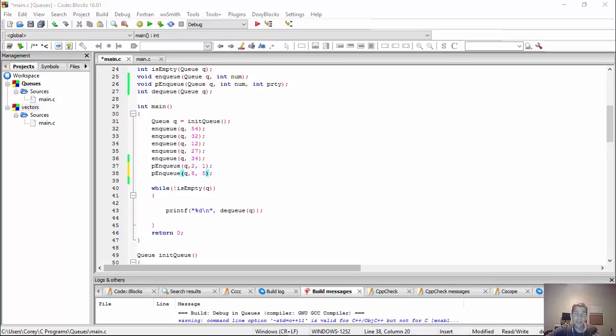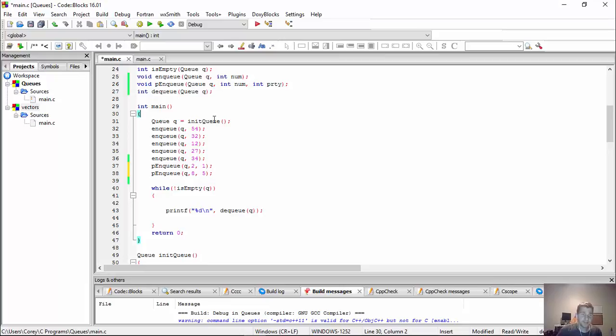For example, if some VIP, like the owner of the restaurant, comes in to wait in line, obviously he has higher priority than the average guest, and he'll go to the front. Or my cousin, for example, is visually impaired, and when we go to amusement parks, we get to go to the front of the line every time. It's fantastic. We have higher priority. So we'll look at how we do that.